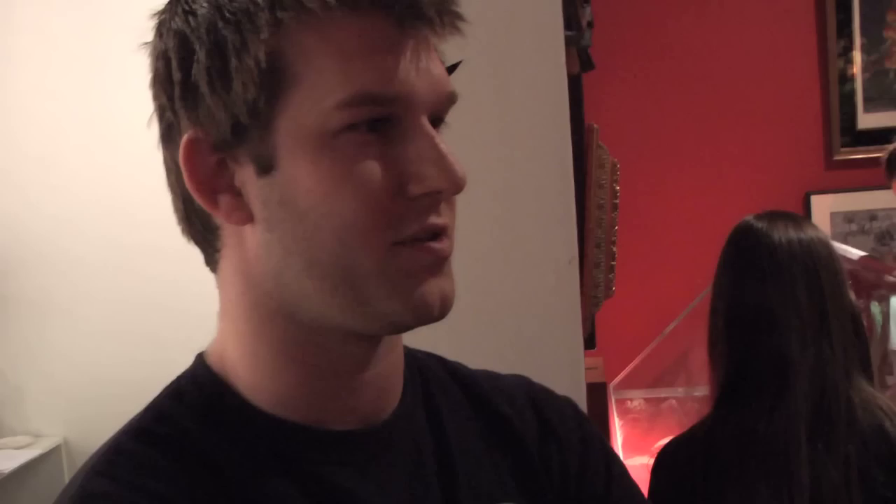I'm Josh Poorman, I'm a senior. My object is on the cabinet — it's the Dutch map by William Blau on Asia. I looked at the different pictorial paraphernalia, specifically the ships in the ocean and the animals in Asia, and argued that they were expressions of Dutch power, because in the 16th, 17th, and 18th centuries Dutch maps were prominent throughout Europe as both items to collect and to use. I argued that these pictures in the map were used to express Dutch power to the European audience.